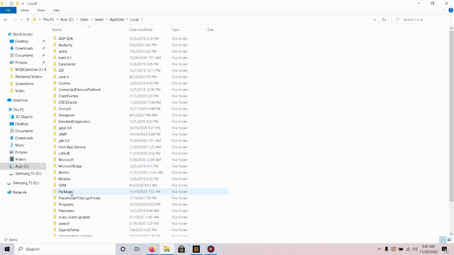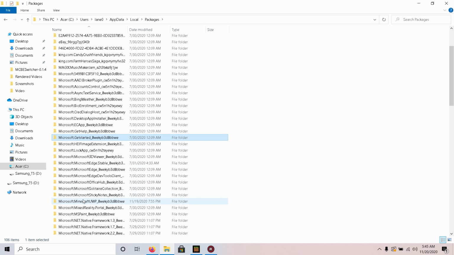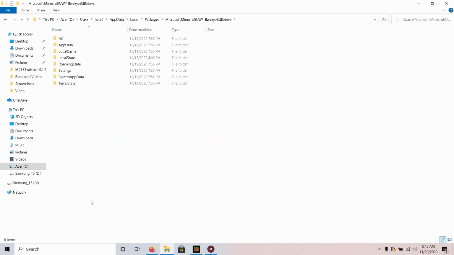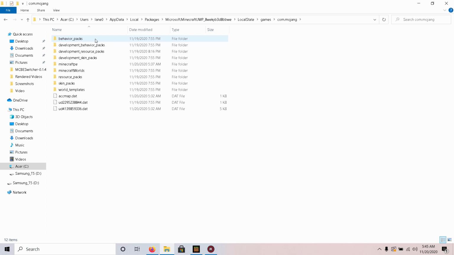We'll come all the way down to packages. And then what we are looking for is a very sneaky file right here, Microsoft.MinecraftUWP, and this is where everything Minecraft related is going to be.